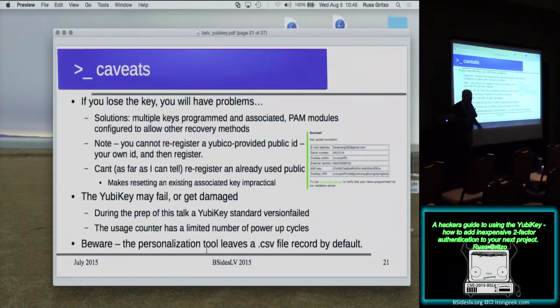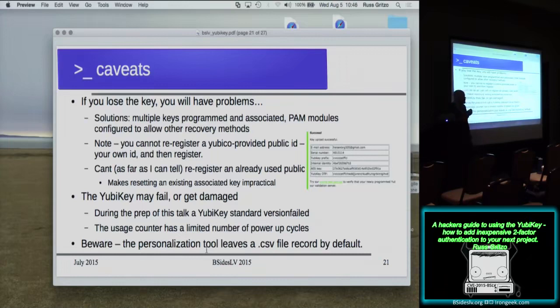If you overwrite the YubiCloud-issued or YubiCo-issued public ID, you can't recreate it. You can't go back and get those values again and reprogram them back in.